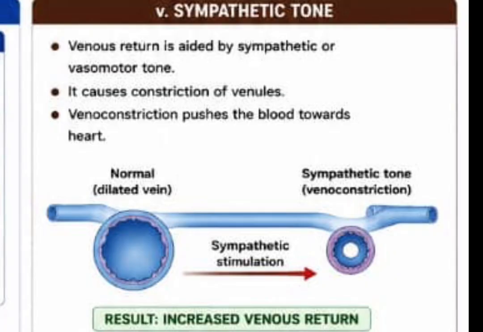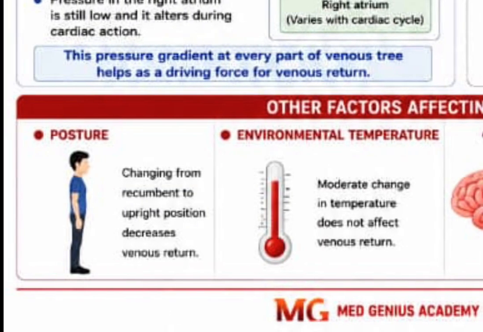So another thing you have to know again, is that there are other things that also affect venous return. Posture. So we talked about it already. Being in a standing position draws blood towards your what? Extremities. Are you getting me now? It drops blood to your extremities. So that's why there's what we call orthostatic hypotension.